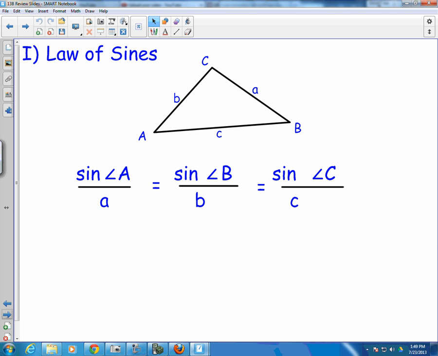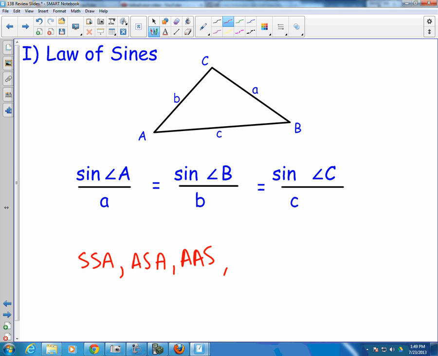First is the law of sines. If you're not familiar with it, here it is. The law of sines works in certain cases where you don't have a right triangle, but you have a specific combination of sides and angles. The combinations that this works for are two sides and one angle across from one side, so side-side-angle. Any situation where there are two angles and one side will work. And that's basically about it. The other situations, side-angle-side or side-side-side, you're going to need the law of cosines for. So these are your three situations in which the law of sines will work.